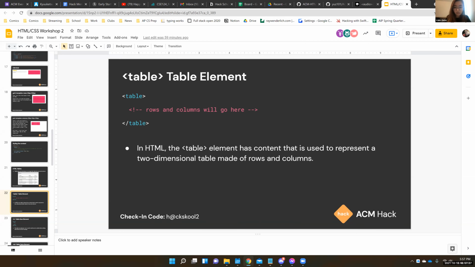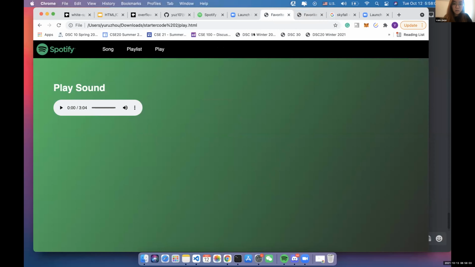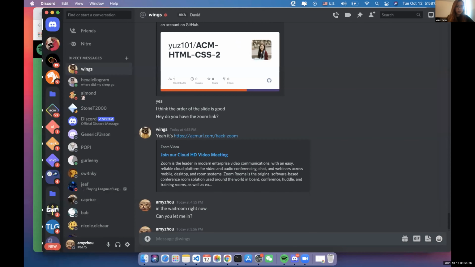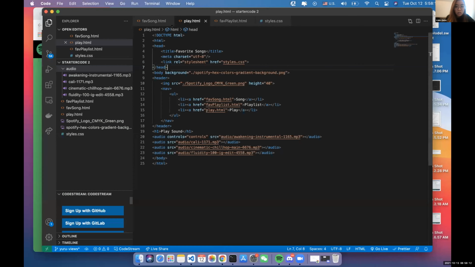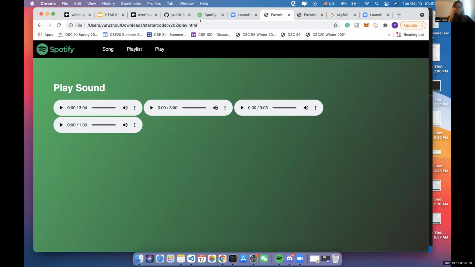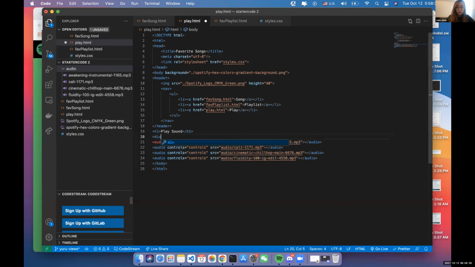I think you have to stop sharing first. Oh yeah, okay. Let's go back. I'm so sorry. So now we already have one audio tag finished, which is adding the controls to the play.html. So let's finish this for audio thing by adding the controls to all the audio tags. And then let's save it and update it. And we have this 4 audio thing. And then let's do this really quick. So let's make this under a div.